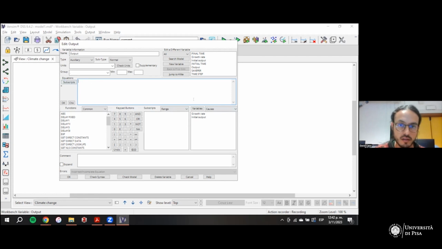In this white space here is where we write the equations. So I put initial output times, the asterisk, parentheses, 1 plus growth rate times time. Time is a variable that exists already in Vensim, so it's basically the time variable. And in units, I will put again here euro per year because this is a flow variable.